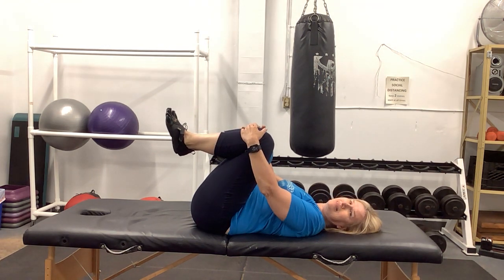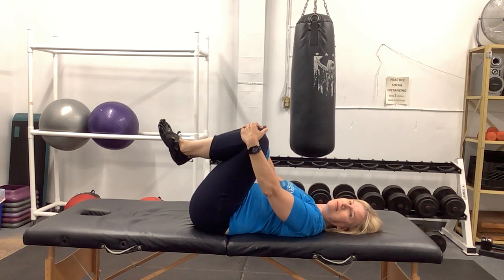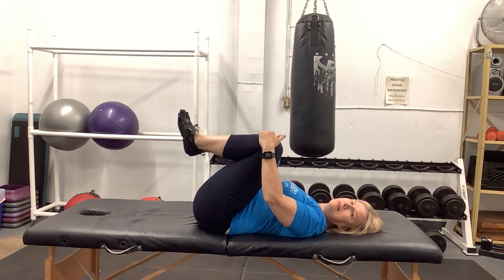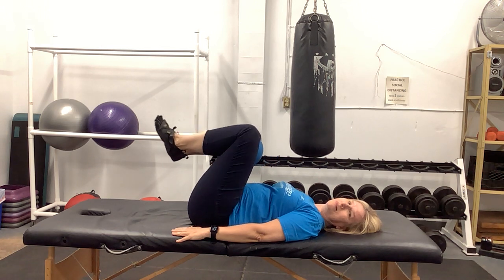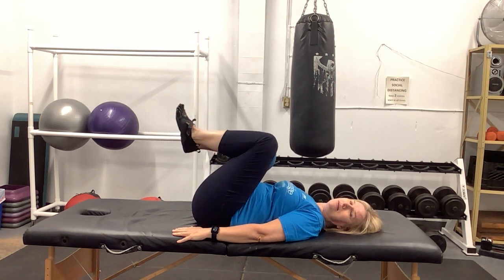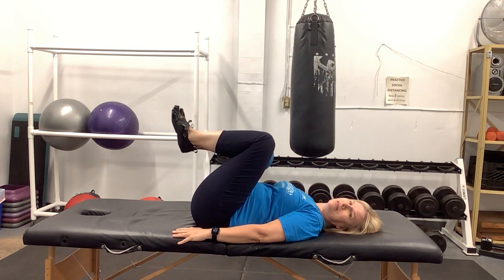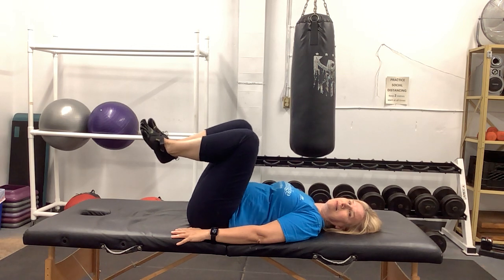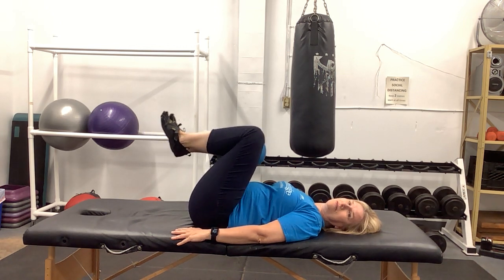Let's hold on to the knees. If your knees are getting tired here, you can hold on and just draw those little circles. If you feel okay to put your hands down, same movement. Three, and two, and pause and reverse. Three, and two, and very last one. Well done.